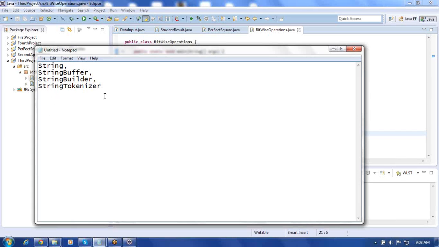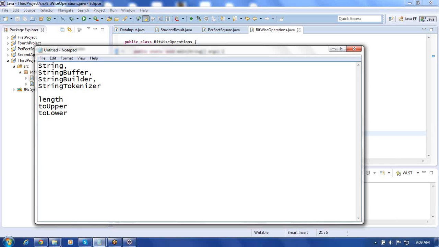So let us look into string, and the operations associated with it. One is length. With the help of length, you can find out how many characters are in the string. Similarly, you have toUpper. With the help of this, you can convert a string into an uppercase string. But in that process, it actually creates a new string. Similarly, we have the toLower method. With the help of that, you can convert the given string into a lowercase string. In the case of length, we find the length. In the case of toUpper, you convert into uppercase alphabets. With the next one, you convert into lowercase alphabets.